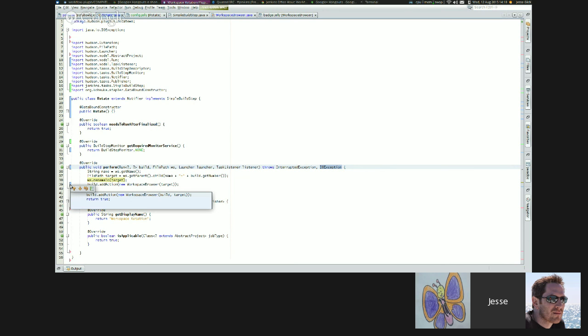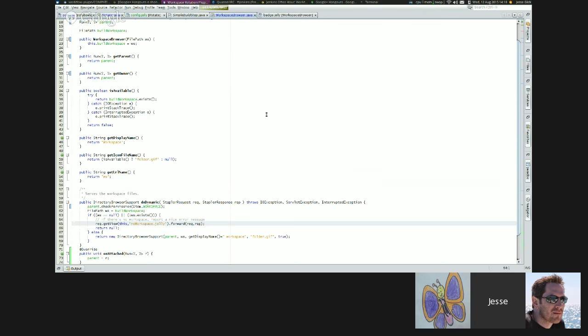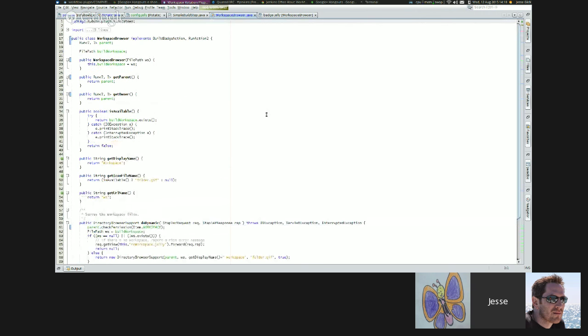So other than that, we haven't really made much changes. We did a couple of changes to this workspace browser here. The main change that we made was that originally it specified an abstract build as the owner of the project. That doesn't make sense here because the build that this badge is attached to could be a workflow build, which wouldn't be an abstract build, but it would be a run.